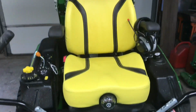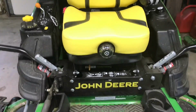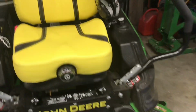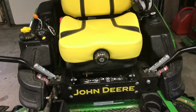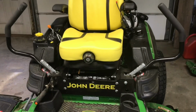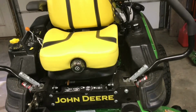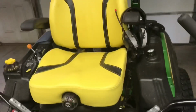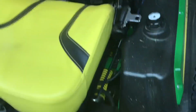I love this seat. That's the suspension seat that you set for your weight. It really makes it a lot easier to ride, because I have some rough spots in our yard that the old mower you almost bounce out of the seat. With this one, it's a lot smoother ride. Get my headphones out of the way there. I listen to the radio while I'm mowing.